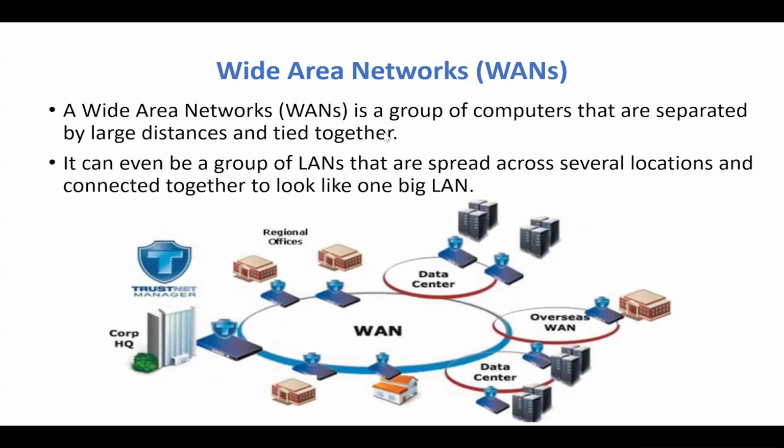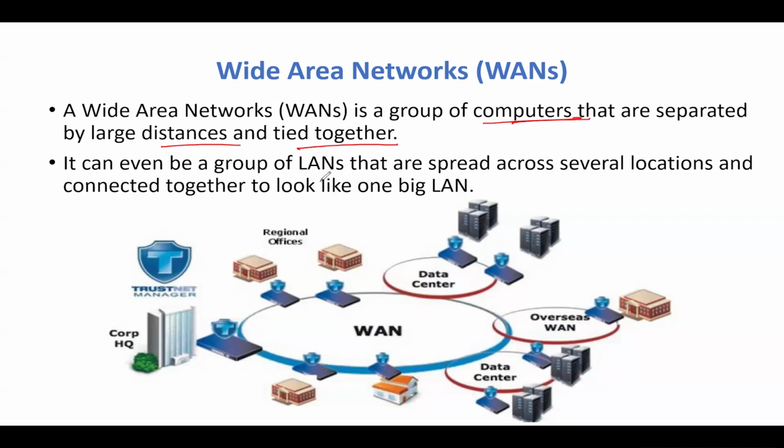Now, wide area networks are bigger than LAN and MAN. A wide area network is a group of computers that are separated by a large distance and tied together. All right, so it is bigger than LAN. LAN talks about a floor, MAN talks about a city, but wide area network talks about, for example, an entire state or a country.